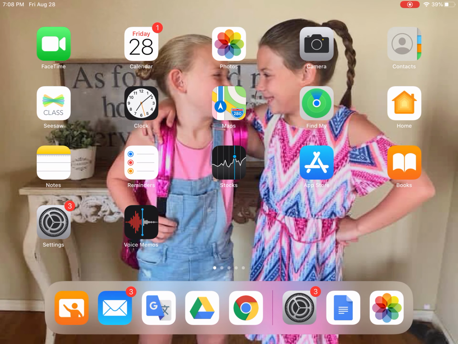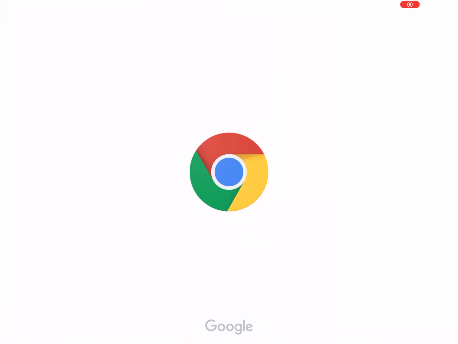I am going to show you how to get into your interactive online textbook and to begin a lesson. First, you must enter through Google Chrome. The Chrome browser has a blue dot in the middle with red, yellow, and green on the outside of the circles. Please enter through Google.